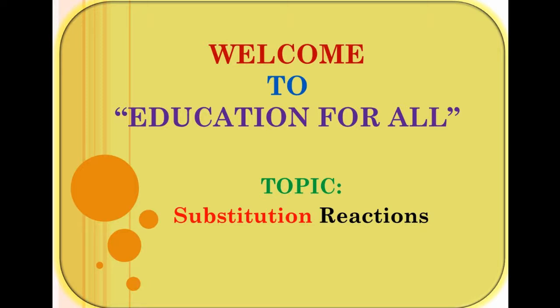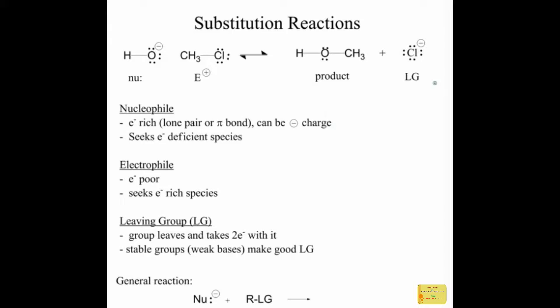Next, we're going to talk about a class of reactions called substitution reactions. Let's take a look at an example of such a reaction. Here we have hydroxide reacting with chloromethane, and our product has, where the chlorine used to be on the carbon chain, we've replaced it now with the OH group, and the chlorine is now on its own as chloride. So this is described as a substitution since we have replaced one group with another group.